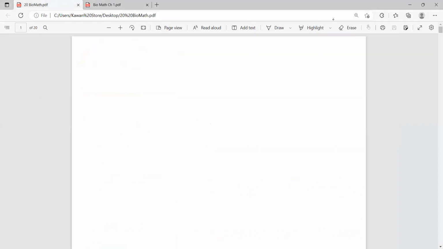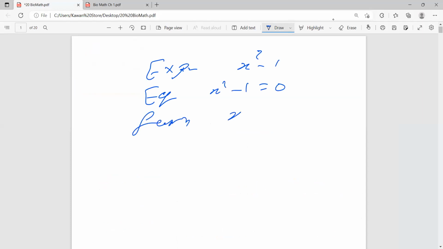In the previous lecture, I remember that we mentioned something. What is an expression? What's the difference between an expression and an equation? What's the function that we are always talking about? Something like f of x is equal to x squared minus 1. And we have many things, these are important, maybe inequality or something else. So here we are talking about expressions and equations.